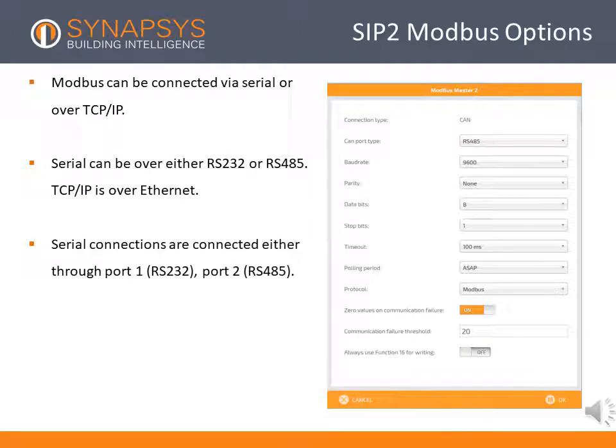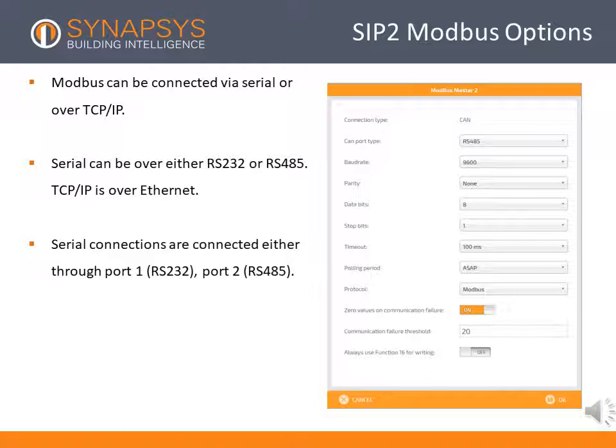The COM settings for the Modbus driver vary depending on the port defined. The baud rate, parity, data bits and stop bits are only relevant to serial connections of Modbus over RS485 or RS232. These settings are used to define specifics related to the data as it travels along the serial connection cable.